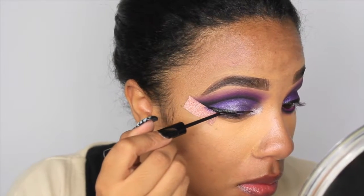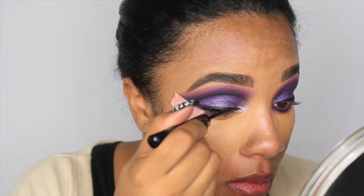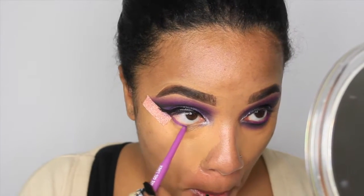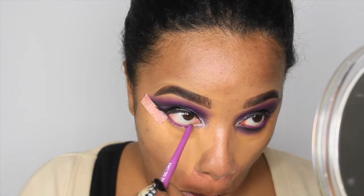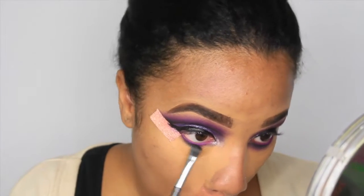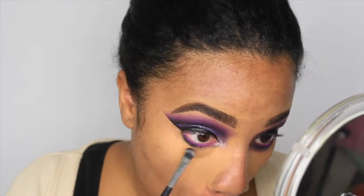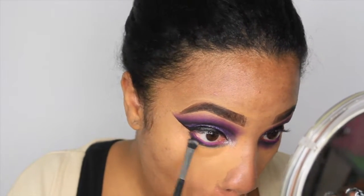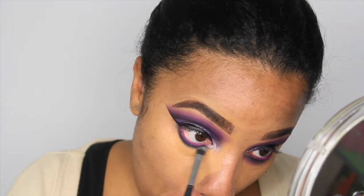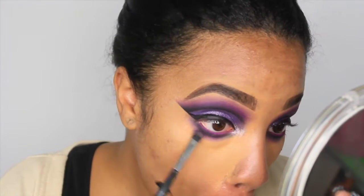For a regular wing liner I'm using my NYX matte liquid liner in black - I've been using this a lot lately. For my lower eyeliner I'm going in with the Color Pop eyeliner in Piggy Bank, a pretty purple with a red hue that gives that undead purple look. Then I'm smoking out the bottom with a black and purple mix, taking off my tape for a clean crisp liner and blending Berry Treasure along the lower lash line.